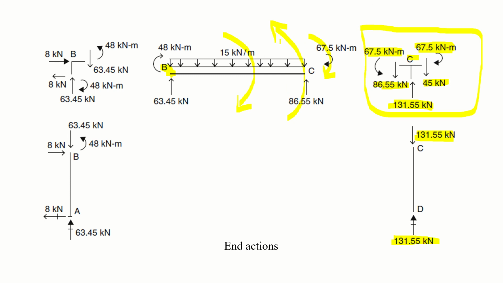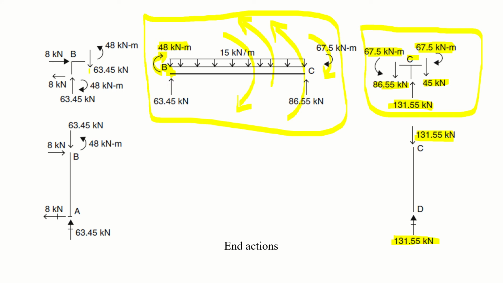So when you subtract this and this moment from this one, the remaining or resultant moment will be in the counterclockwise direction, and its magnitude is 48 kilonewton meter. So to balance this, a 48 kilonewton meter bending moment has to be acting at point B in the clockwise direction. So now your member BC is in equilibrium, and you have to move to joint B to make it in equilibrium. So at joint B, just draw the forces and moments in the opposite direction.